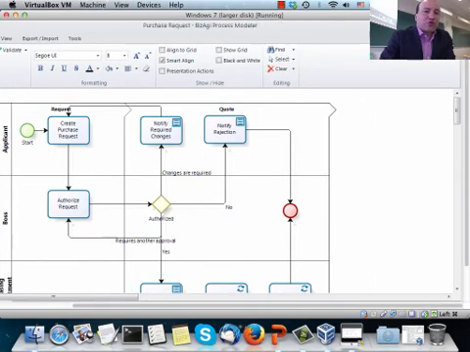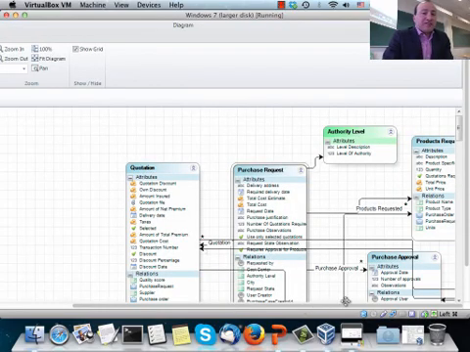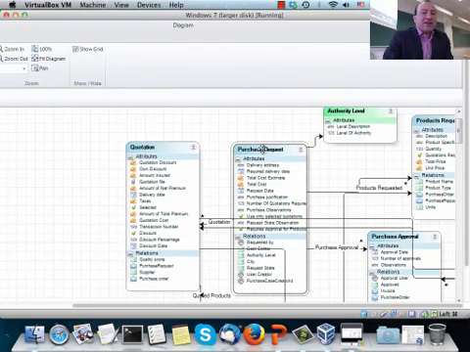So once you have your process ready, you can go to see the data types. These are the data types of this sample process I just downloaded. There is an entity called purchase request, and there is a way to add more entities and add attributes to entities: right click here and add an attribute. For every attribute, you specify the name and the data type. There is a way also to add relations. Relations are like links from one entity to another. You know that from systems modeling. Like a purchase request has a relationship to the authority level and has a relationship to a quotation and so on. Then these are the data objects that you will be able to address and use in your business process.